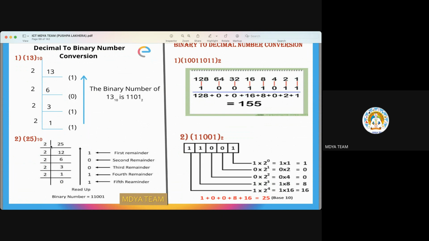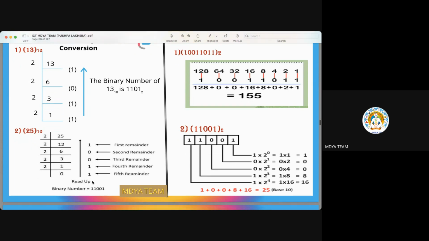Divide first 25 by 2. How much will you get? 2 ones are 2, 2 twos are 4. This is the quotient. So what is the remainder? 2 twos are 4, 5 minus 4, remainder is 1. All right. Again, you have to divide it, 6 twos are 12. So remainder is 0. Again, you have to divide 6. So 3 twos are 6. So remainder is 0. Again, you have to divide it by 2. You will get remainder as 1. 2 ones are 2. Remainder 1. So like that, you have to write again in this way.